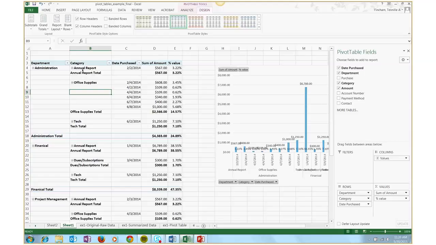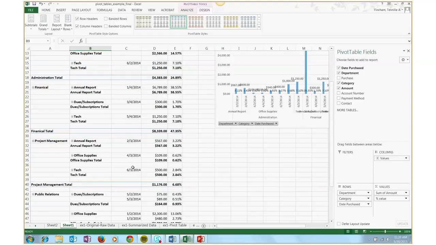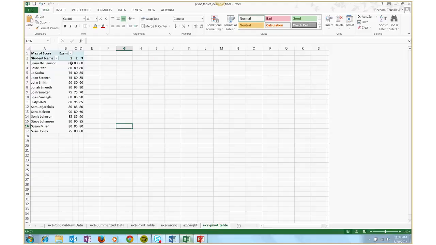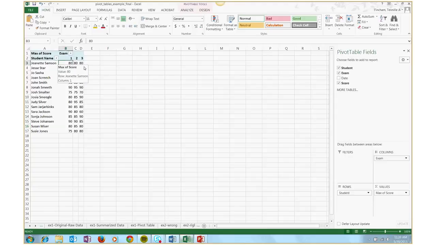The other thing that you can do here, and really I'm going to show you on this second pivot table example that we went over earlier. So this was our example 2, and here we just have the score for students. But let's say I want to know what their high score was or what the high score of the exams were here.